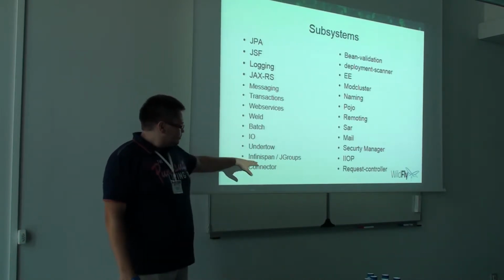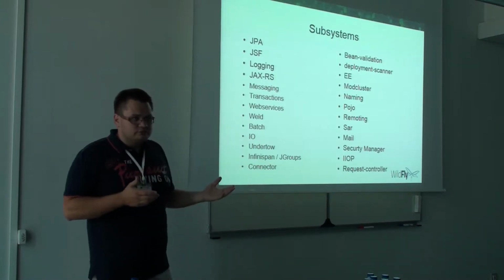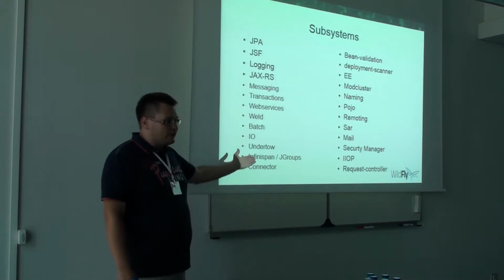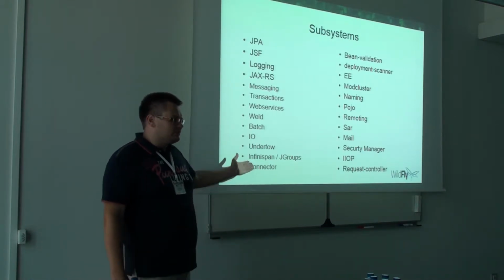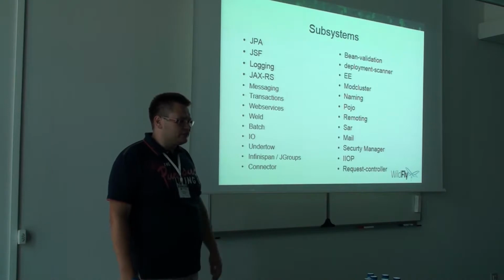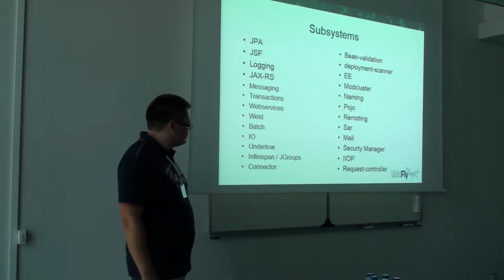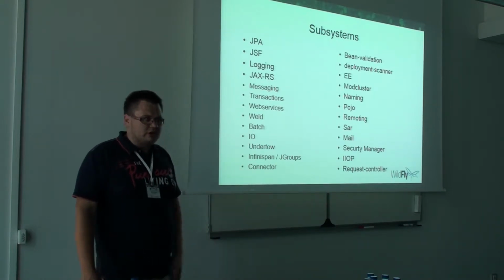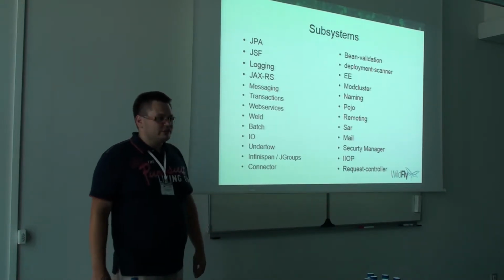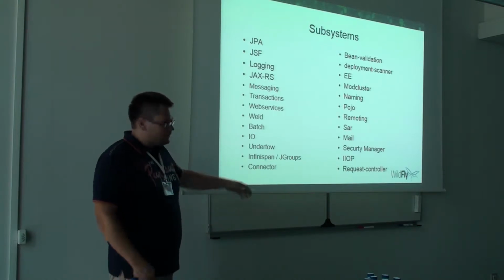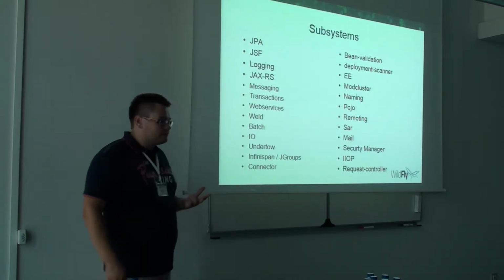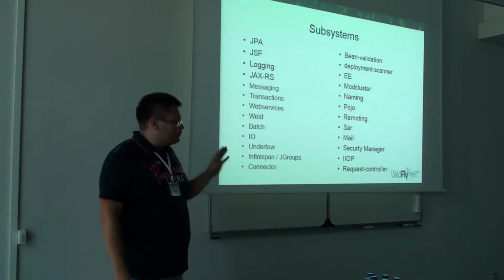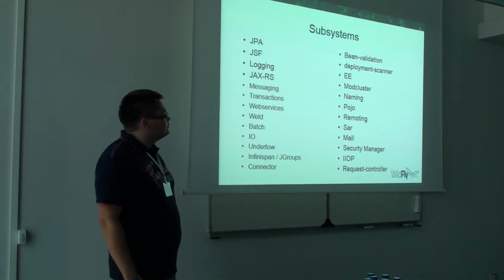Then we have Infinispan and JGroups, basically all the clustering stuff. You guys probably know that. But if you don't need to use clustering, why have it? Remove it. It's like 10 or 12 megabytes of jars there. If you don't use it, you don't have to worry about it. The naming stuff, you probably don't want to remove that unless you're a hardcore Spring shop, so to say. The connector stuff provides data sources, resource adapters, JCA adapters, and so on. Basically, the data sources are what you want to have.